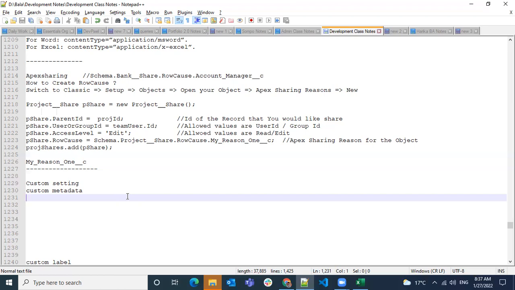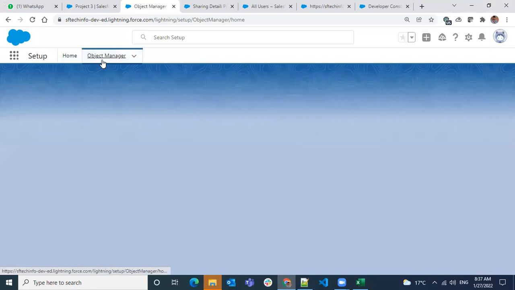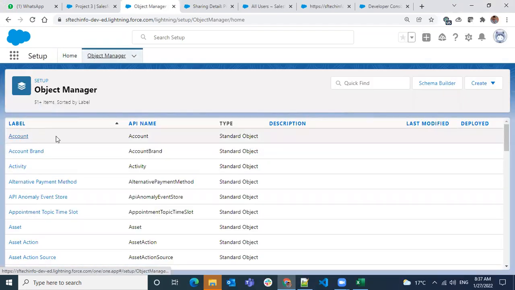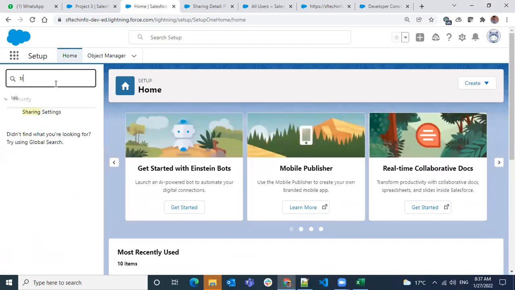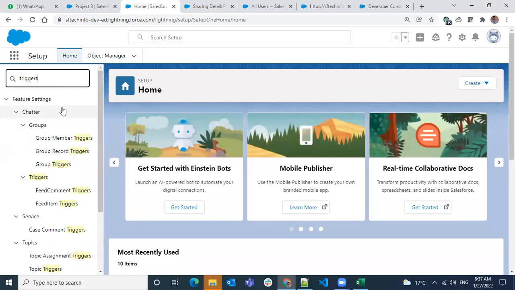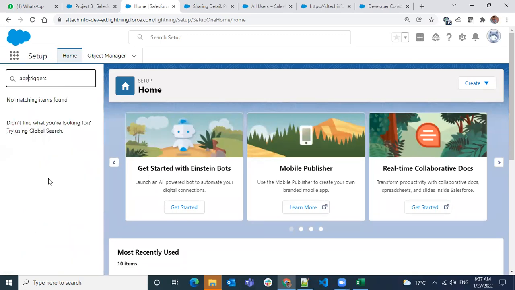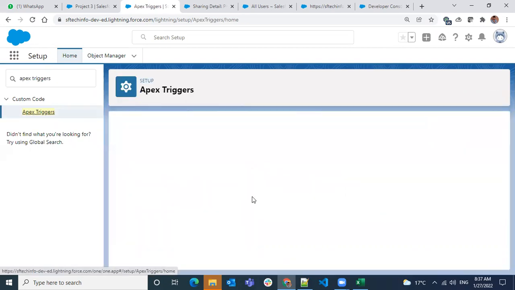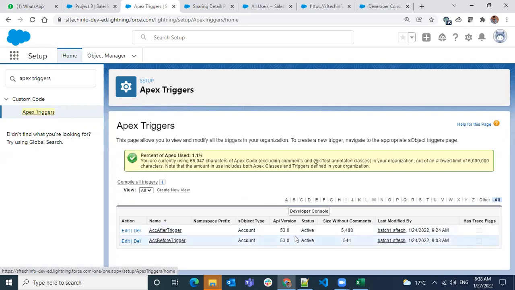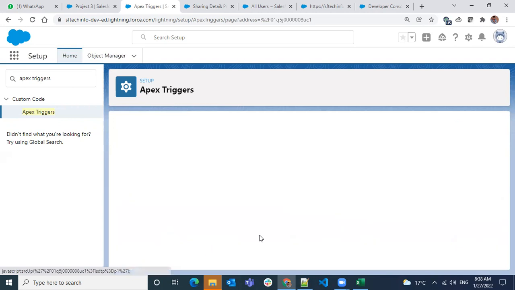In those scenarios, we actually have a concept of activating and inactivating triggers. That means, let's say I have some Apex triggers. In the trigger, we have a status of active and inactive, which I have for the account trigger.